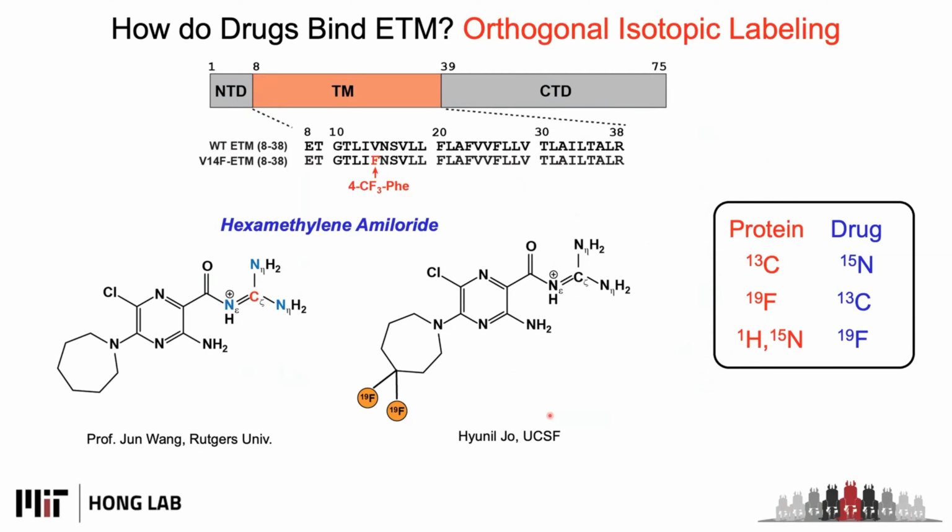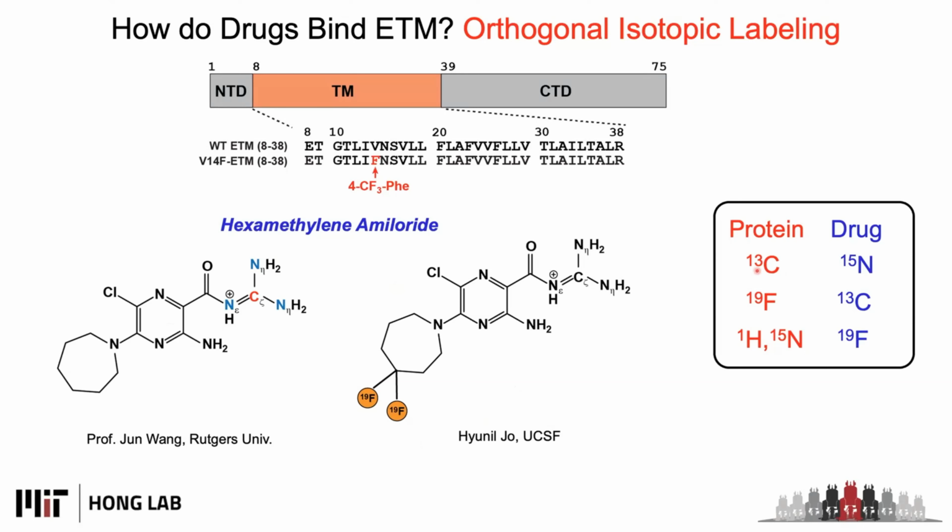So now, on the basis of that low pH structure, we really want to know where the drug binds. Even though hexamethylene amiloride is low affinity, it's a starting point for refining and designing better drugs. Here, isotopic labeling combinations become even more important because we have to distinguish detecting the drug from detecting the protein. So we have nice chemist collaborators who produced C13, N15 labeled amiloride, where the guanidinium end is labeled, or the hexamethylene ring region fluorinated by different groups of chemists.